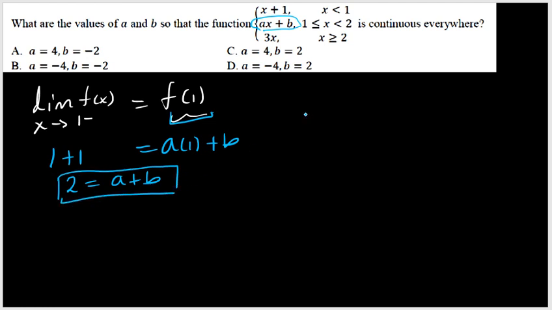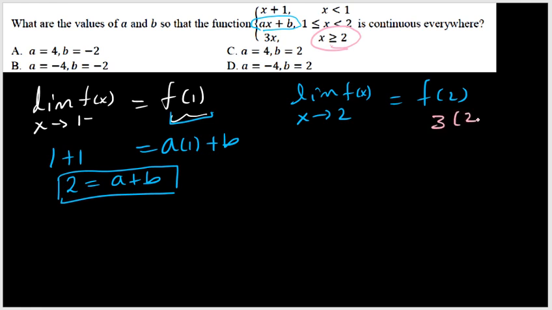Okay, the other division point is at 2. So again, the limit of the function f of x as x approaches 2 must be equal to f of 2. But where is f of 2? When you look at the function, x greater than or equal to 2 is found in the last one. So we'll take 3 times 2, inserting 2 in the last function, and for the limit value I'll take the middle part. The limit as x goes to 2 from the left, I will make it.